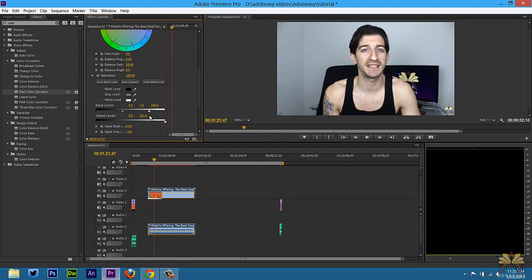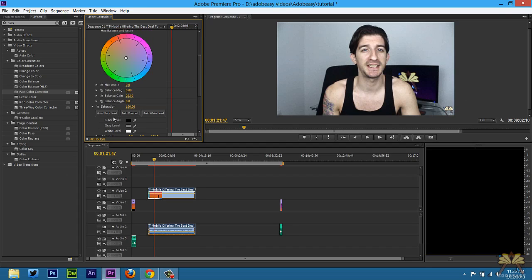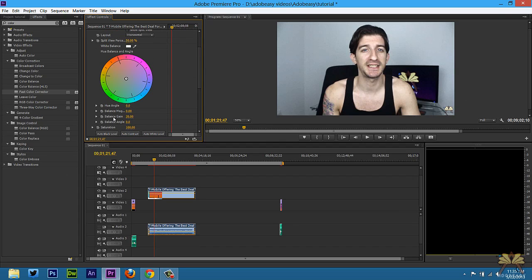The reason why you would use the fast color corrector compared to, say, the brightness contrast effect is because when you apply the brightness contrast effect to your video, you're actually losing detail and quality in the video. It might be a slight difference, but the point being is that these are actually making adjustments in the level of the color of the video. It's a lot different than applying a brightness contrast. So I would really suggest that you guys go about it this way. And the fast color corrector is a really great tool to use.